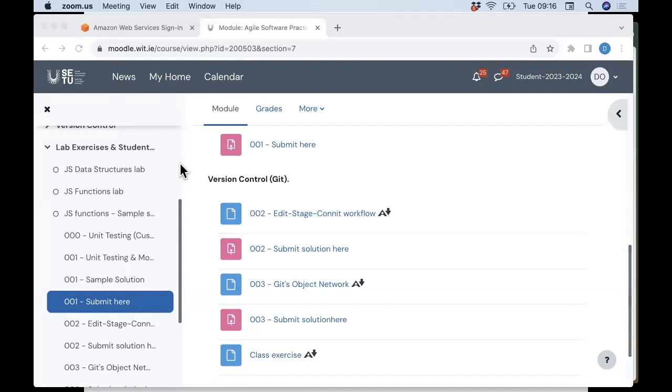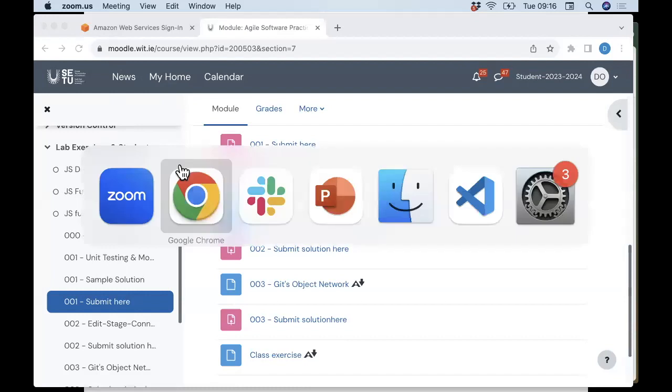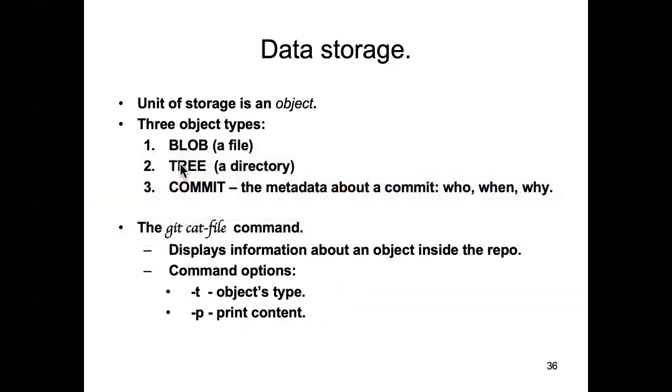Right, so there's a couple of things I want to try and get through this morning. I guess the best place to start off is where we finished off yesterday. So we were talking about the internal storage that happens within a Git repository. Apologies now for the drilling that's going on in the background, but I can't control that.